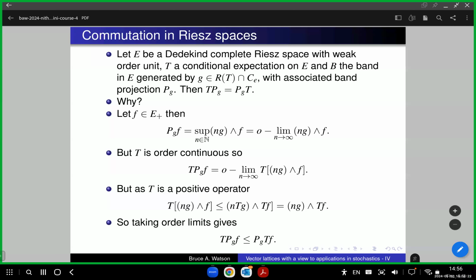Well, if you started with a Riesz space, no. You started with a collection of abstract objects that had the same sort of properties as the components of the weak order unit. So then you can build a linear combination type structure. You have a natural lattice structure on that, the components of the weak order units type object. It's some sort of Boolean algebra type structure. So the question is, how far can you take that?